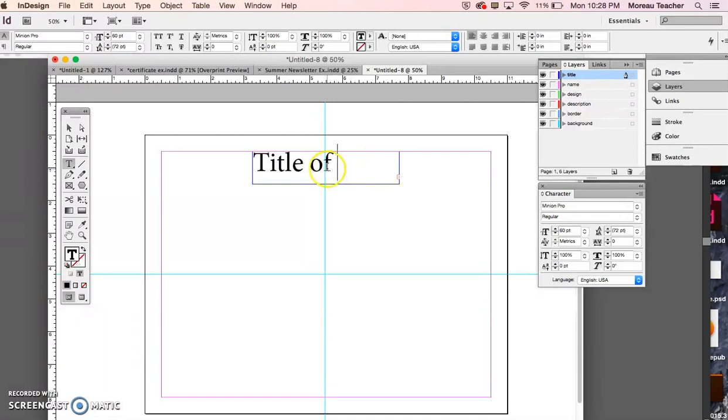So I'm going to triple click, 1, 2, 3, so I can select that instead of just one word. And I'm going to resize this so that my font fits that box. And with a triple click, I can center.